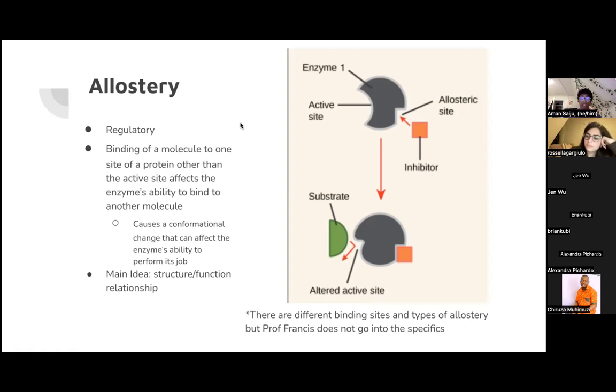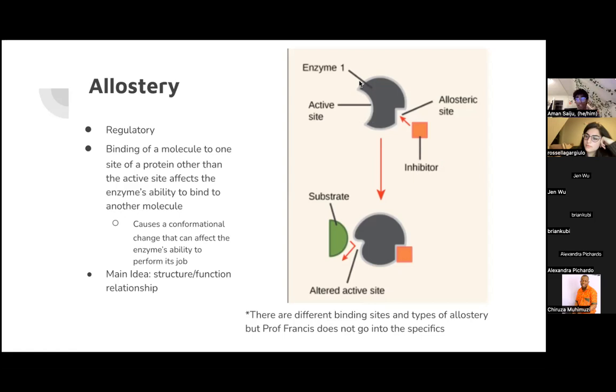It's really important that you understand that it's a conformational change in the enzyme because, again, structure equals function. If you're changing the structure of the enzyme, you're changing the function of the enzyme. So the binding of a ligand to the allosteric site causes a conformational change that changes the enzyme's ability to carry out its function with its active site. A lot of times you can allosterically turn on or turn off an enzyme. That's what you're seeing in this diagram. Oh, sorry, this is an inhibitor. You're actually seeing it turn off.